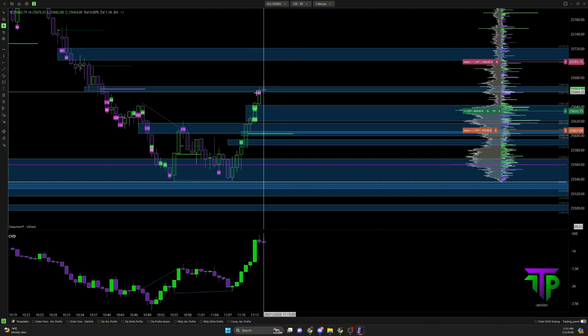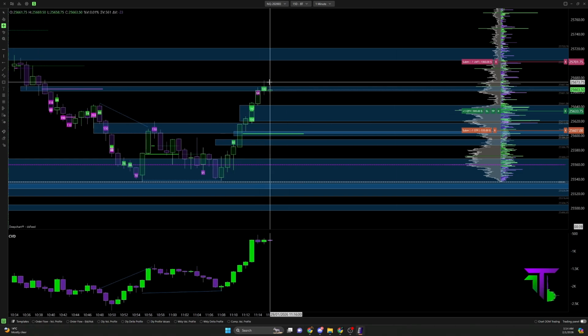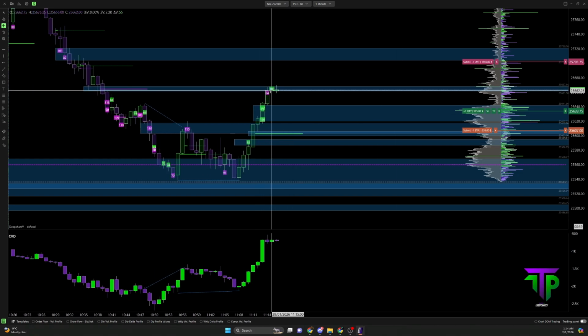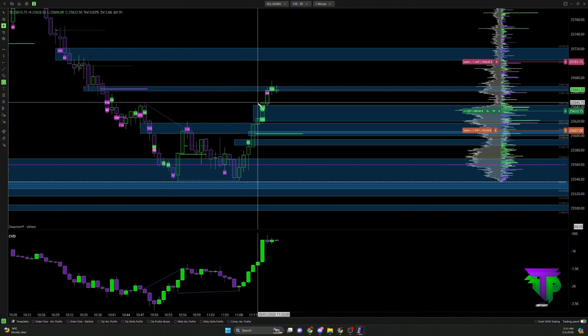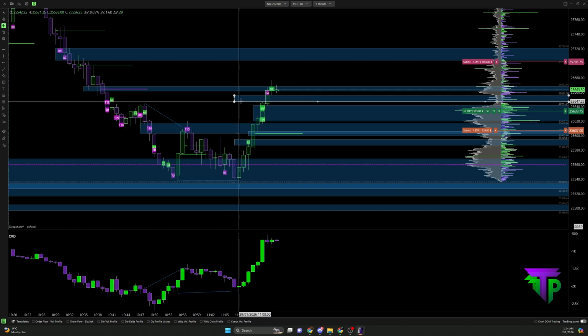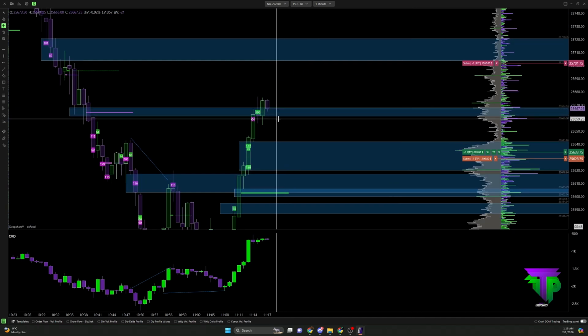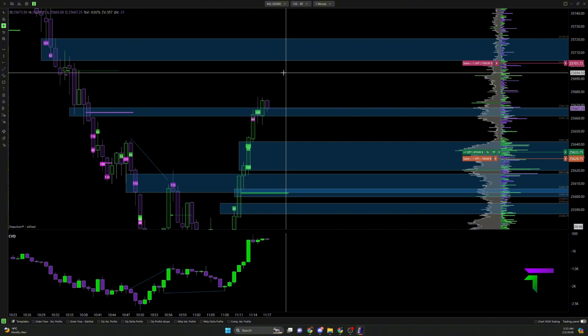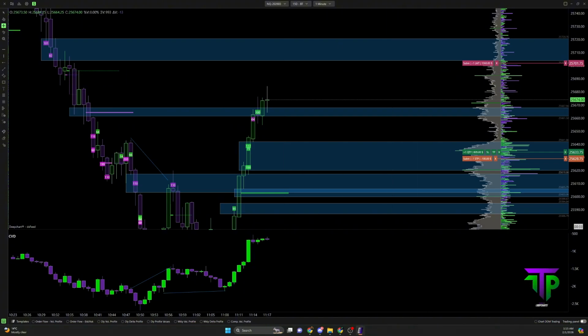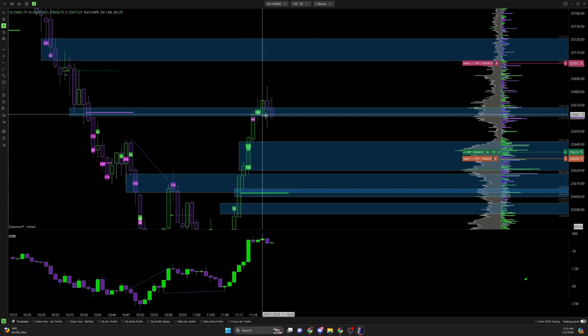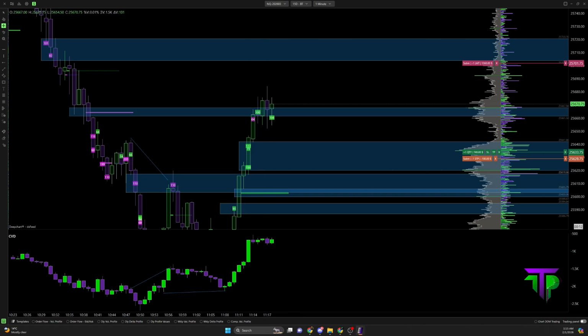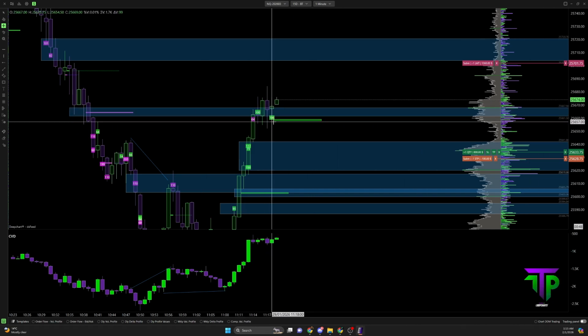Now if we break above this, buyers stepping in, not rewarded. Either you close your position here or you keep holding. Until we break this area here, we're still safe. I do want to see a little bit more aggression before I move it to break even. And we'll see how this closes. Buyers were able to protect that level. There. This is a bullish move.